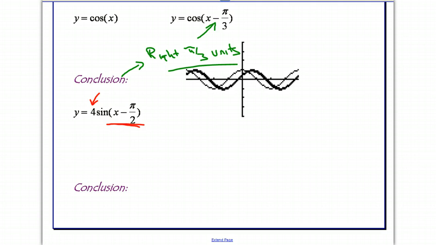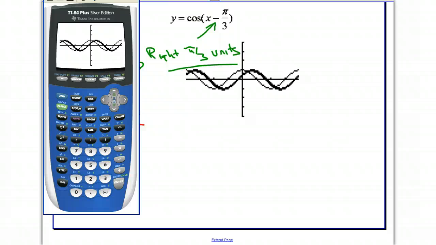The 4 is kind of nice because remember what we did previously? What is the 4 going to affect? Thinking amplitude? So we'll look at that, but then this minus pi halves is kind of interesting. So take this out, take this out. Oops, try that again. Take that out. And let's go 4 sine of x minus pi halves. Let's look at this graph. Are you expecting it to go up and down 4 now? Look at that. It sure does.